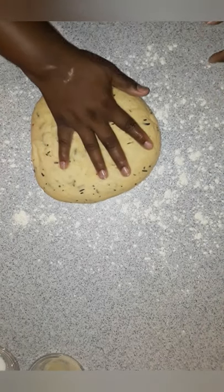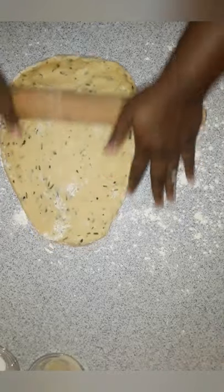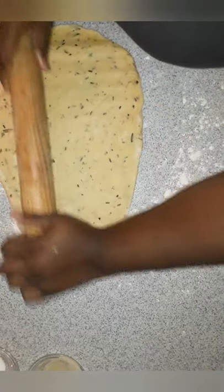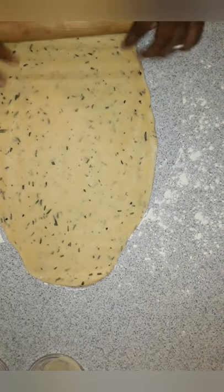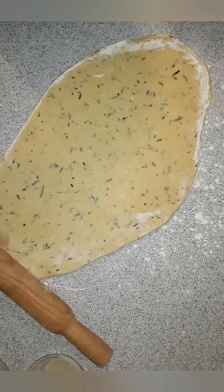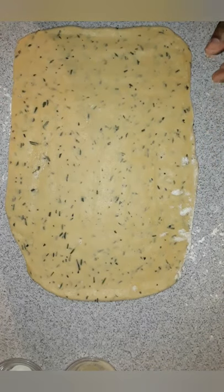Take it out. I put some flour on the counter. All right. Now we're gonna kind of roll it out into like a rectangular shape. Okay, so we have it rolled out in like a rectangular shape.